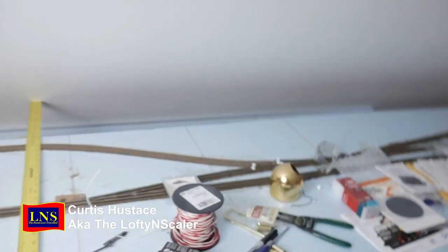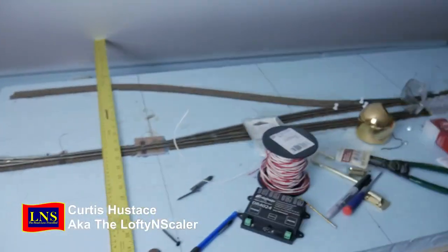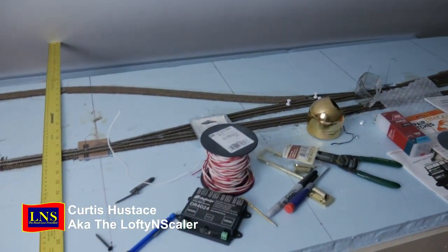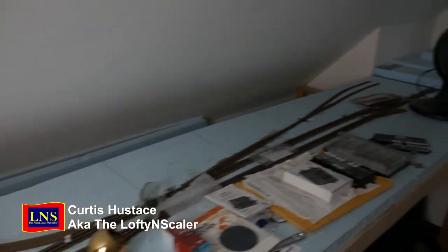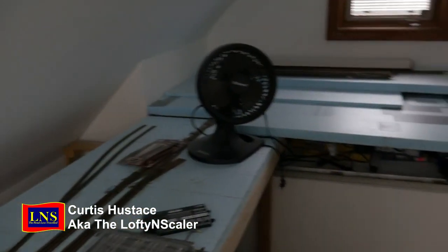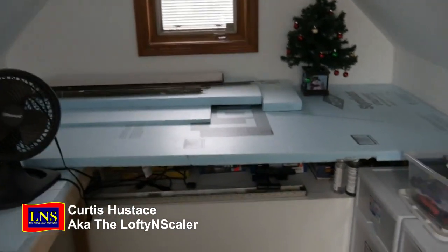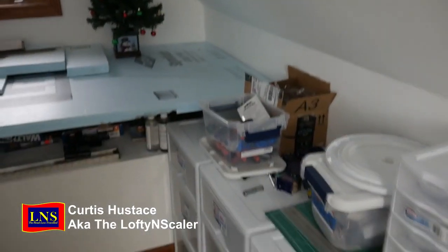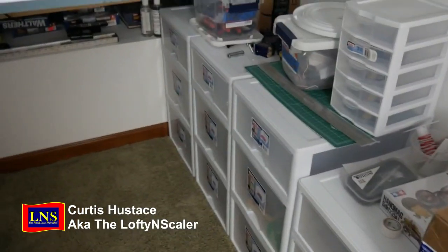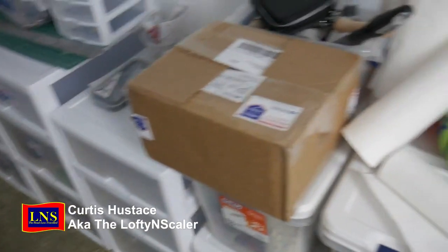I figured the best way to do this is just to hold it, not be on camera. But to give you an idea, that's the downstairs, and that's my dog, Pepper. But here is basically this part of the layout. Comes around here, comes down to the end here. There's a window. I'm going to get rid of this blue foam over there. I'm going to build a box for it. And then it's going to come down this wall here, all the way here. And these are my nice cases that my wife got me, but I've never filled with all my stuff just because I've been lazy.